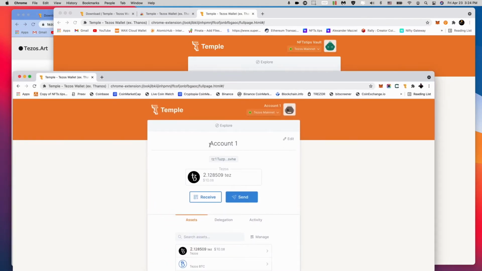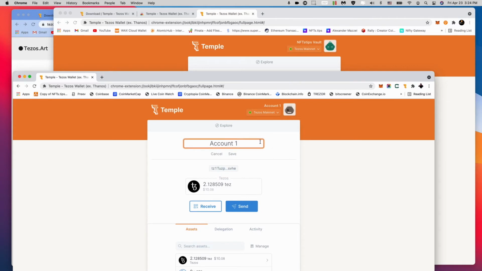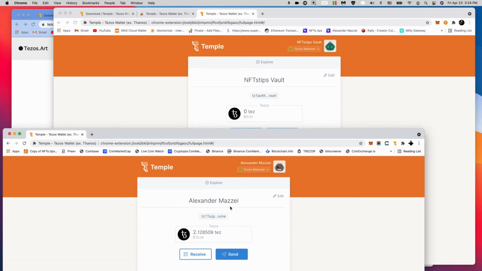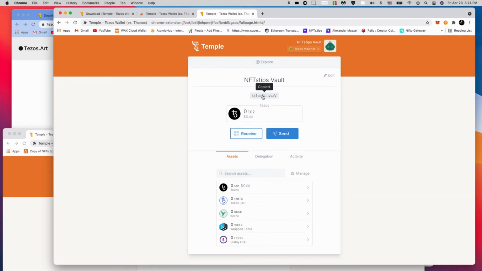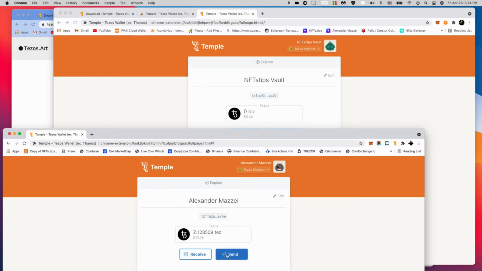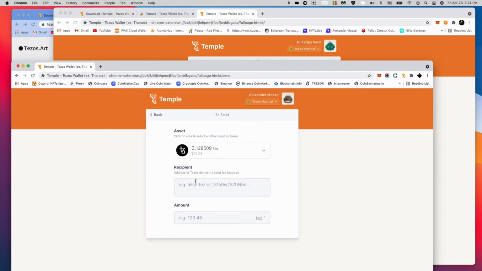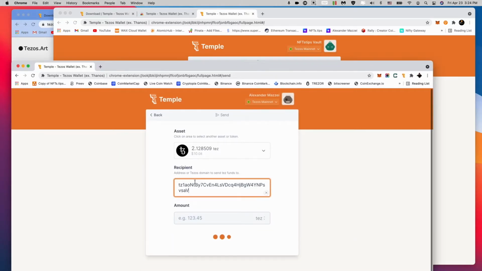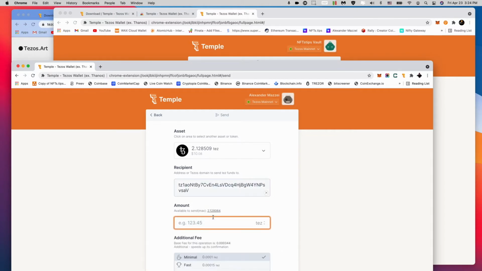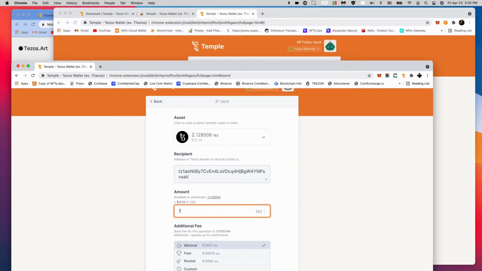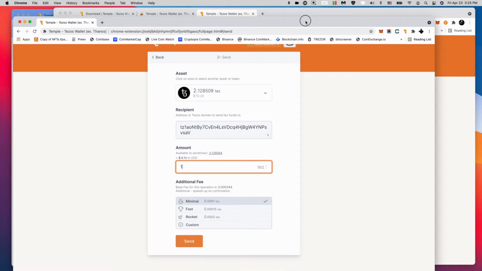Alright, it worked. So now this is my account, and I'm going to name this one my name so we don't get it confused. Alright, so now we got that one. So I want to send money from this account to the vault. So I have to come here, copy this clipboard, and then I'm going to send, how much do we need to send? Recipient is here, and do you think 1 Tezos is enough or 1.2? 1 Tezos sounds great. So 1 Tezos, half of my bankroll, I'm going to send over here.